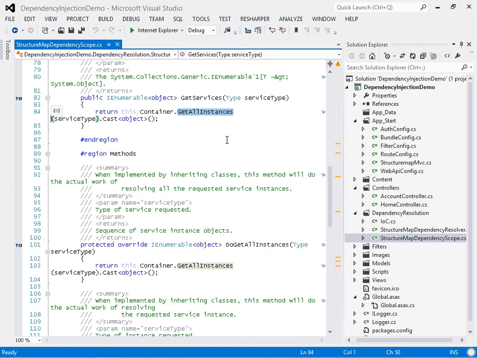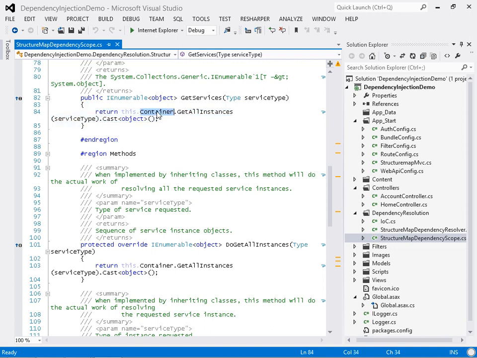Now, if you're just doing a very small application and you're writing your own service locator, instead of this, you might have a dictionary where the first entry is the type, ILogger, and the value is the concrete implementation, new Logger. Then you can return whatever value happens to match up with that key. There's all kinds of different things you can do here.